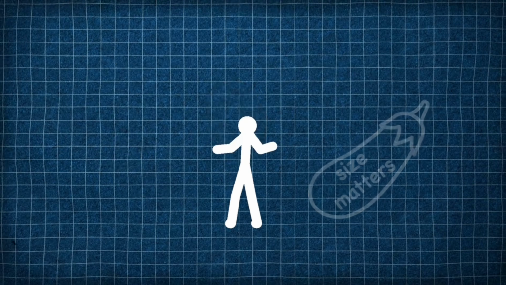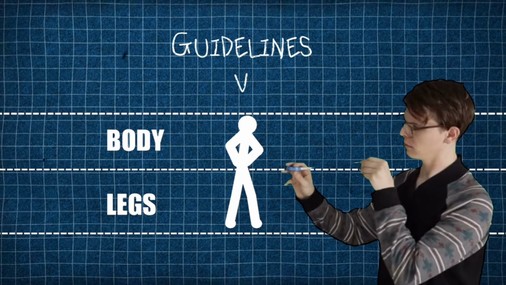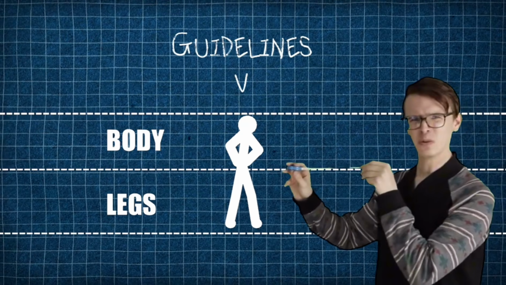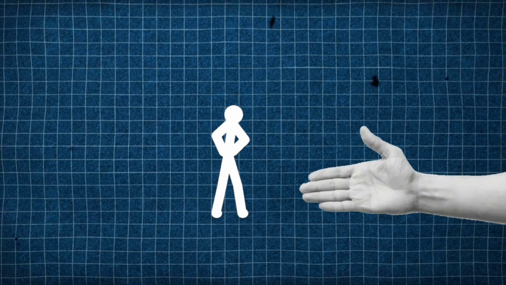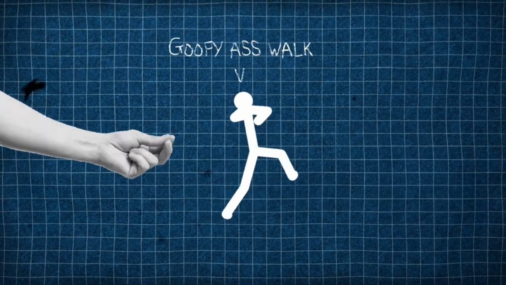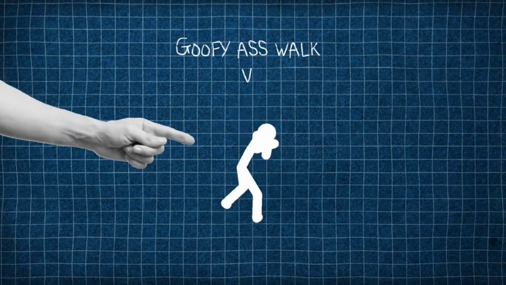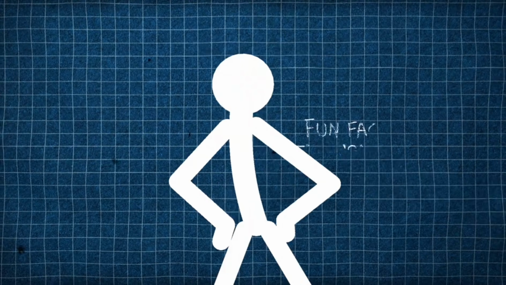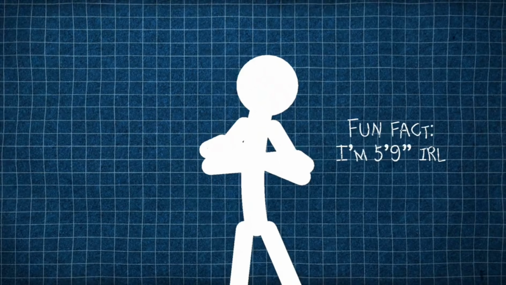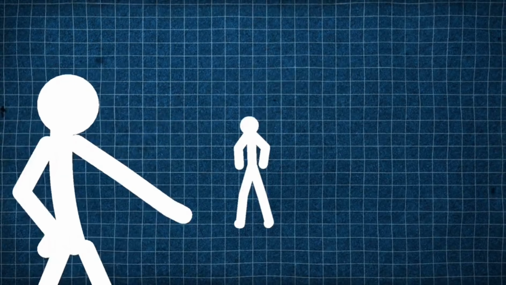Alright, imagine this. Using guidelines to keep that stick figure's height consistent is like giving it a reliable growth chart, but for animations. Picture the stick figure as your little animated buddy. If you keep changing its height every few frames, it's going to feel like it's hitting a growth spurt one second and then shrinking the next. Talk about confusing puberty. Unlike me, stick figure heights may be hard to keep constant while animating, so what we do is use guidelines to separate the torso from the rest of the body.